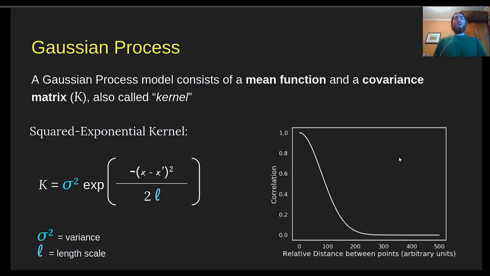What this covariance matrix or kernel is telling us is the correlation between a set of two data points. If you have two data points very close together, then the correlation is going to be quite high. But if the relative distance between two data points is very large, then the correlation is going to be very low. However, the exact shape of this curve that we see is going to depend on the kernel and the parameters inside the kernel.